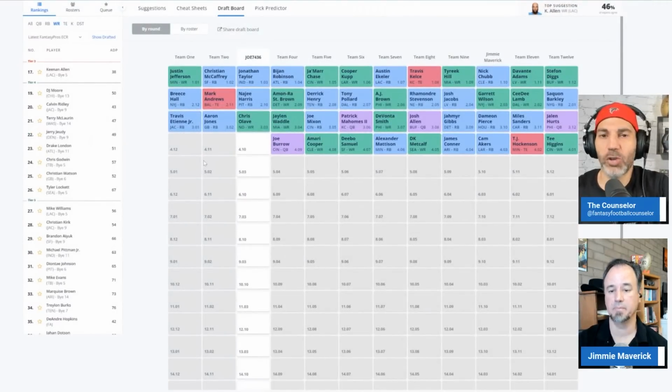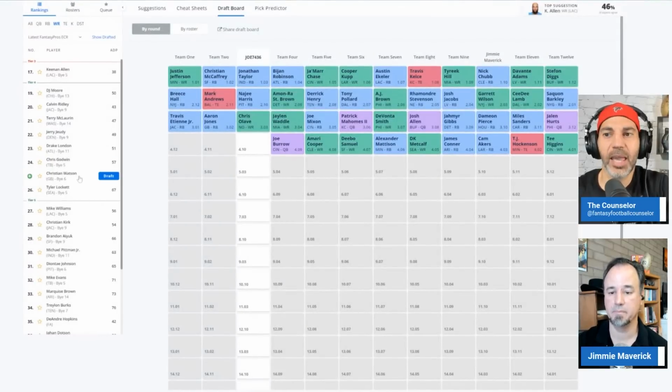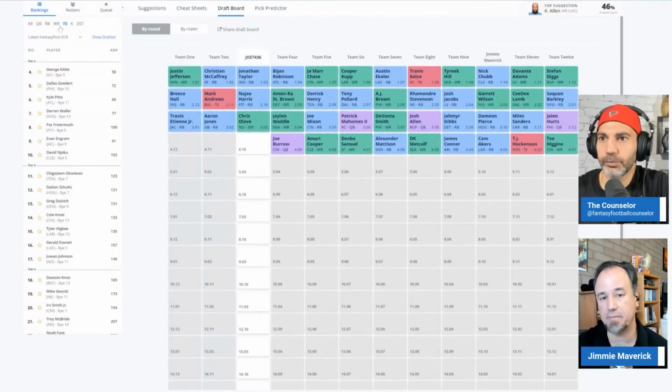Christian Watson, I mean, they drafted 2 rookie tight ends. And you've got Dobbs there. You've got Jaden Reed, another rookie. And you got the question marks around Jordan Love. Love Christian Watson's upside, but a lot of question marks, right, Jim, with him? Yeah, again, I'm just not sure what this offense is going to look like.